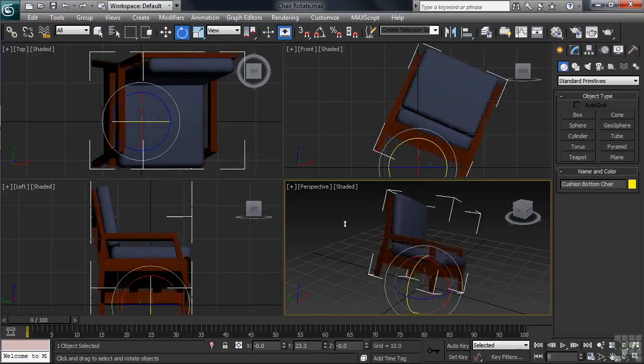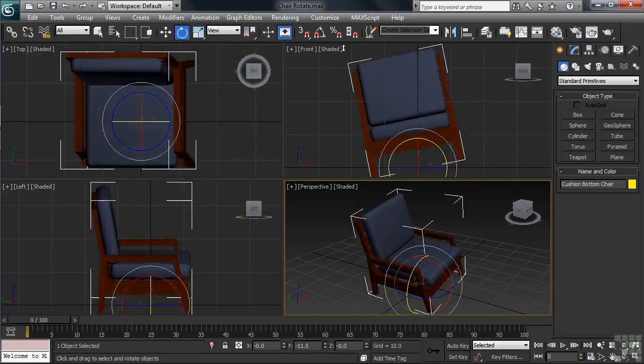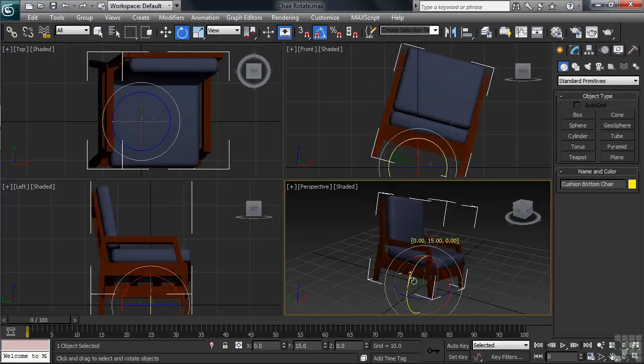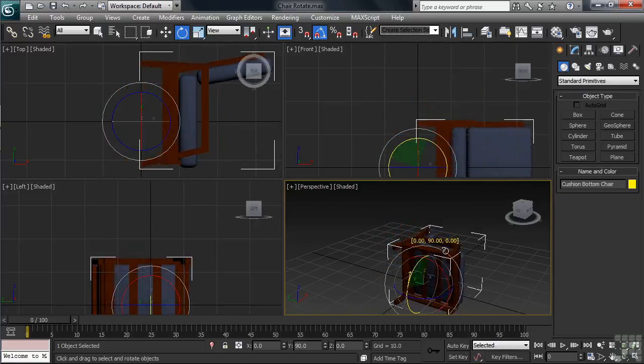One thing I'd like to correct is the actual number of degrees that the chair is rotating. The ground sits at an even 90 degrees angle to the chair. In order to be able to rotate a little more accurately, let's activate the angle snap up on the toolbar. You could also instead choose to use the shortcut, the letter A. Notice that now when rotating, we're snapping around in 5-degree increments. And this makes it much easier for me to be able to rotate the chair down in a precise way. Now when rotating, you'll notice that the angle snap has been programmed to rotate in 5-degree increments.